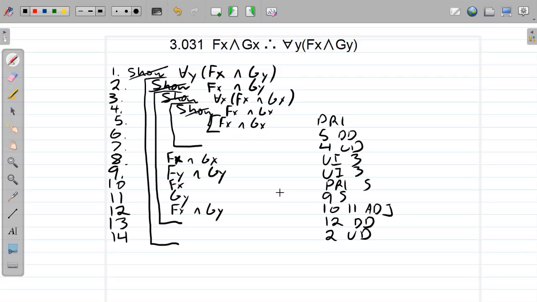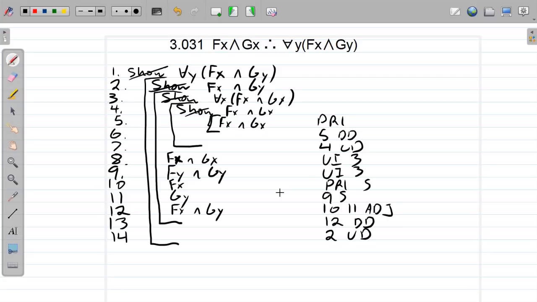So in this case, we treat x as a constant maybe. No? We don't care about fx in line 2. We can say because line 2 we show for all y, then fx and gy. Sorry? Yeah, how do we treat the fx in line 2?